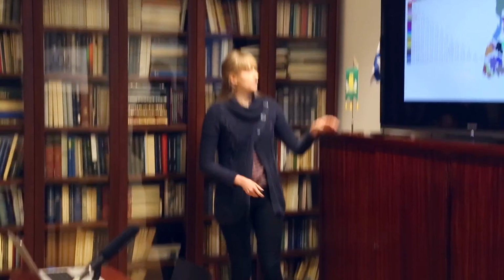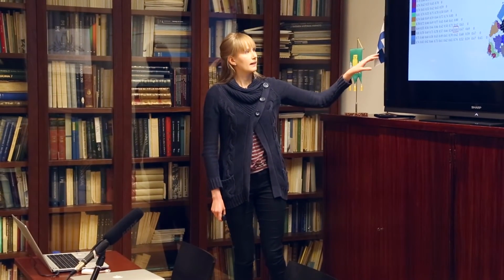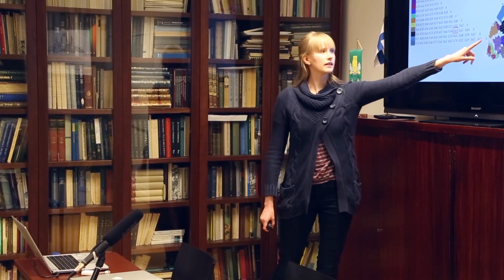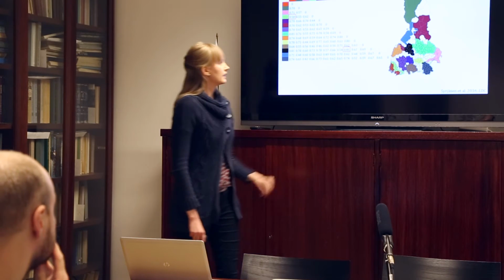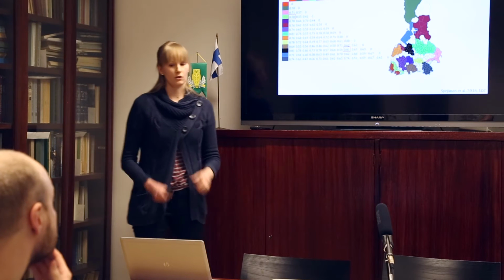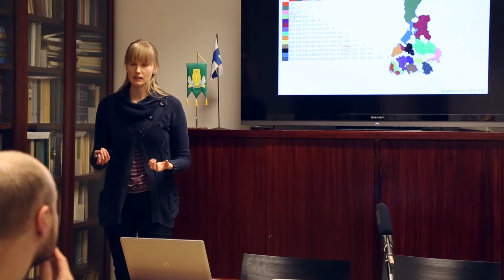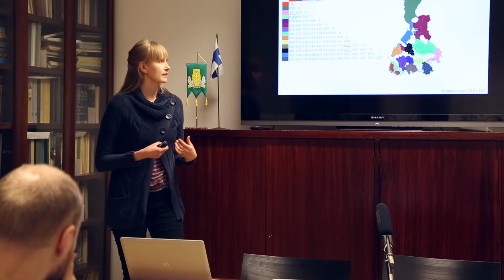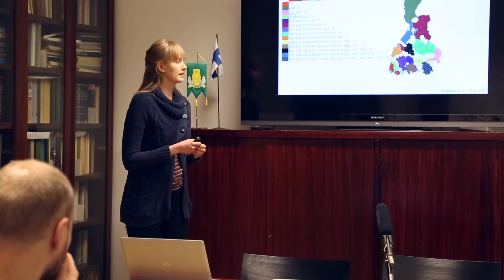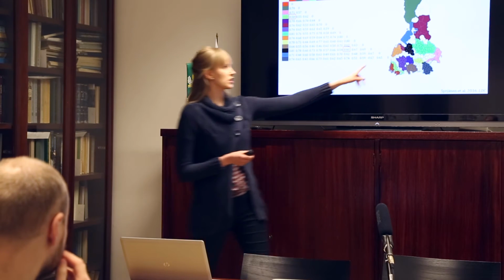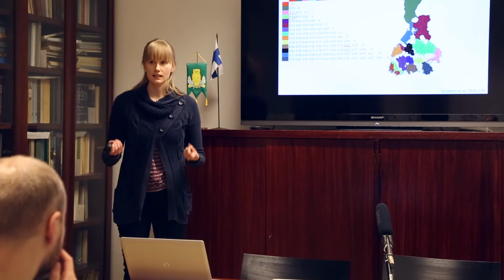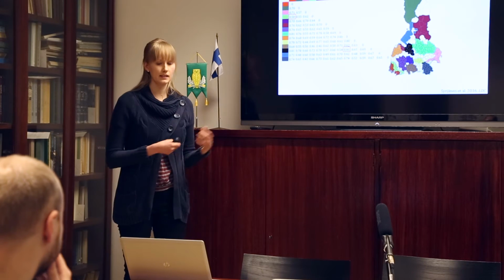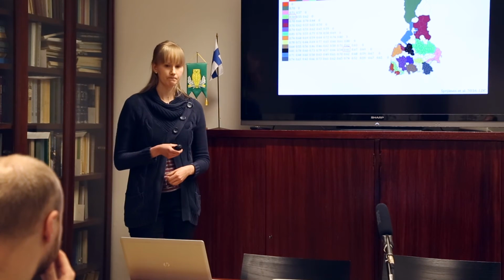But then comparing, for example, this black area, which is part of Savo dialects, and then southern Ostrobothnia here, this is one of the largest differences between dialects. And of course the surprising thing is that even though they are geographically very close, they are so linguistically different from each other. And this is the way to quantify that.